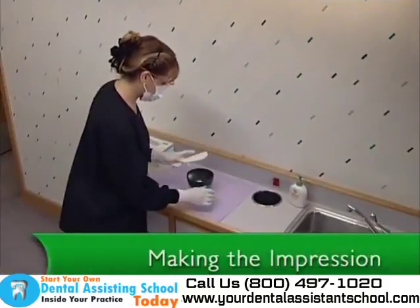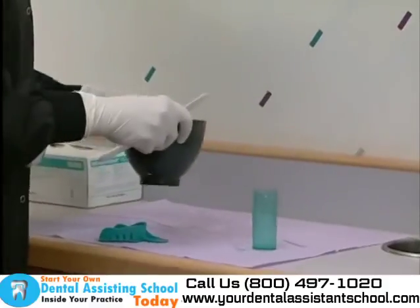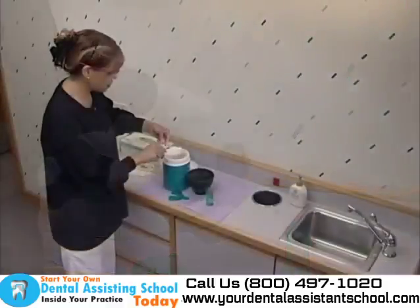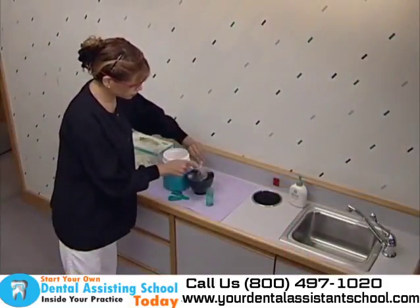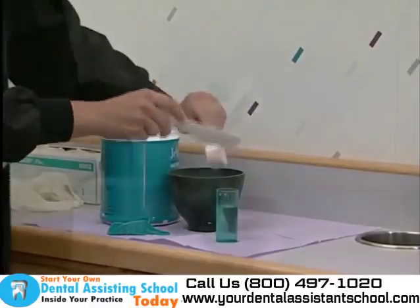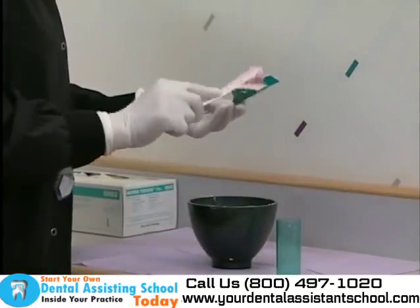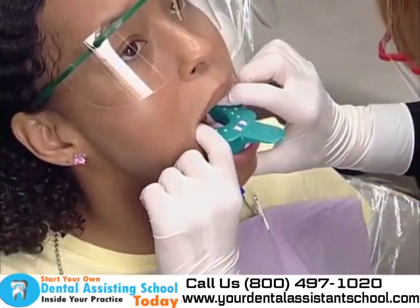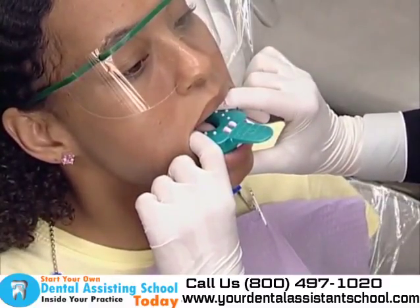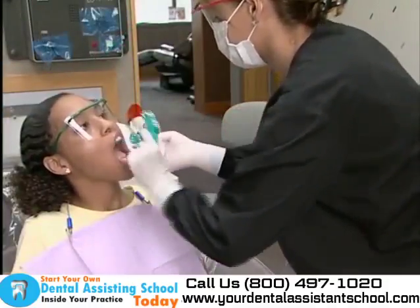The dental assistant is ready to make the impression by mixing water and alginate in the mixing bowl with the spatula. The manufacturer's instructions are to be followed, as different brands of alginate require a different ratio of powder to water. The material is then put into an impression tray that is the correct size for the patient's arch and placed into the mouth. The assistant holds the impression tray for approximately 1 minute, or until the material sets, and removes it from the mouth.